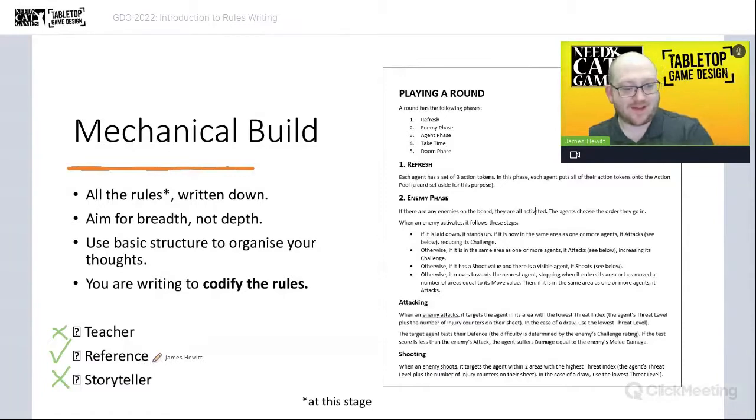But first, as we see, it's not yet a teacher. It's not a storyteller. You don't have to worry about adding narrative in that. It is just a reference. You are going to remember at this point, you're going to be teaching the game to people, and you're going to be letting them then go and play. Whether they're testing guided or they're taking it away and doing unguided testing by themselves, you are teaching them the game, so the rulebook is not having to take that burden from you.